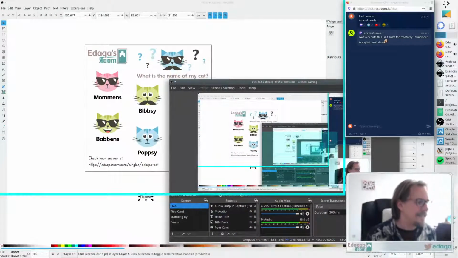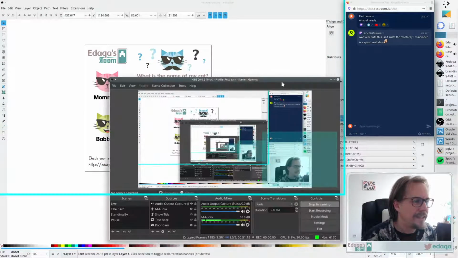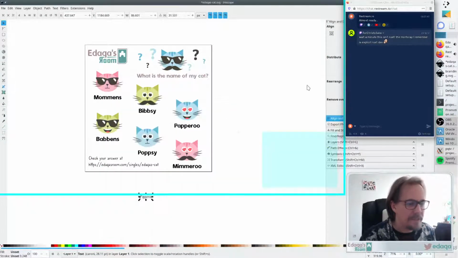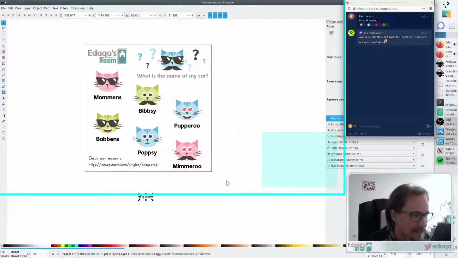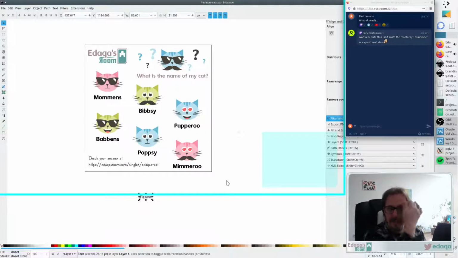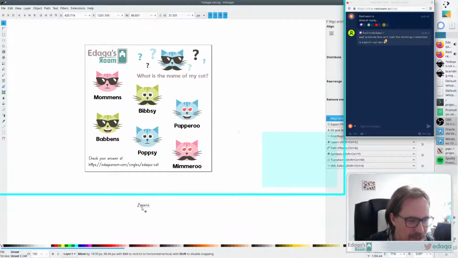All right, I am back now, and I'm designing a puzzle again today, a cat puzzle. This is a static puzzle. I've gone through most of the graphics now. The idea of the puzzle is that you have to discover what the name of a cat is. If you're just joining now, you're not going to know what the name of the cat is. You can figure that one out. It's just below the screen here, and I can see it.